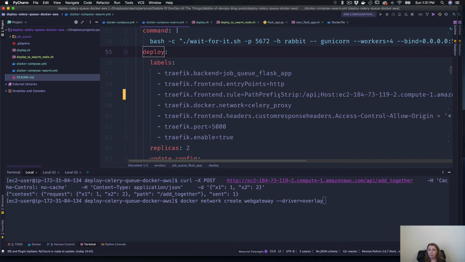So you can have path prefix, okay, or you can have path prefix strip. And what path prefix strip does is it will actually strip this /API before it sends the request to your service, which is pretty neat because then you don't normally have to mess about with the actual prefix in your service. Sometimes you do, and I'm going to show you that in a minute. But for the most part, you don't, and you can just kind of treat it normally, which is handy. It's just like one less configuration thing that you have to do.